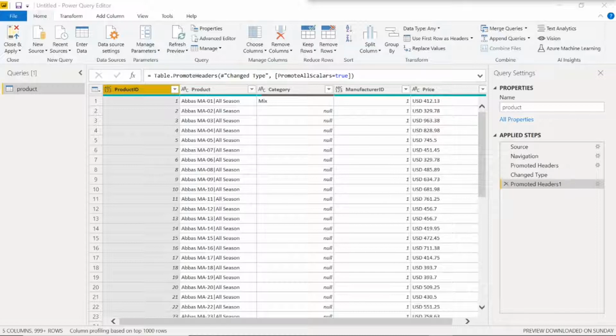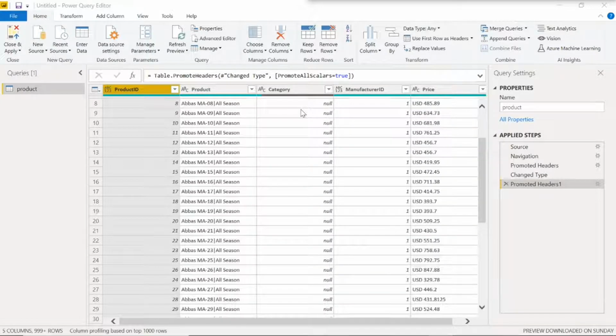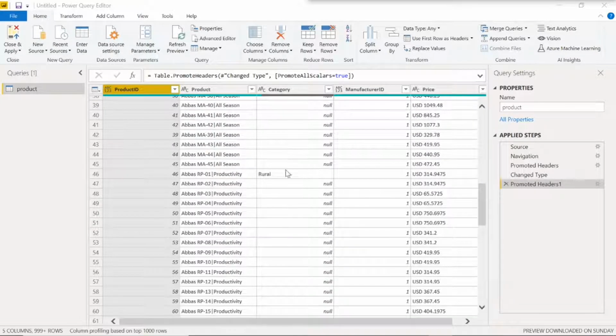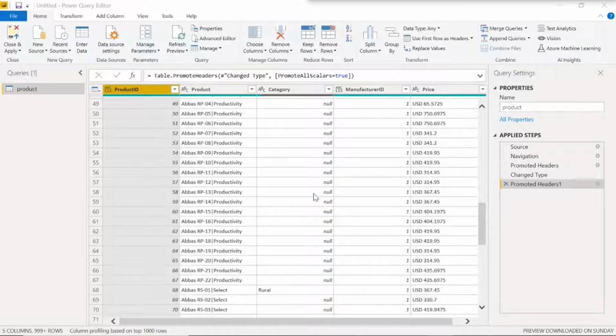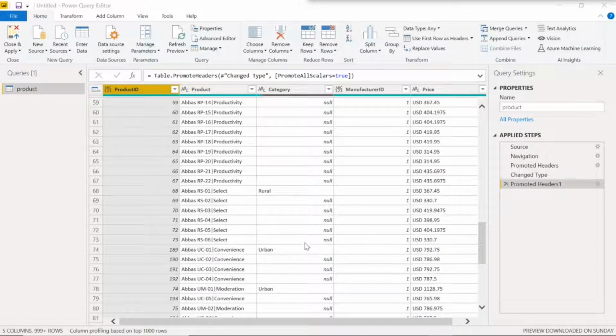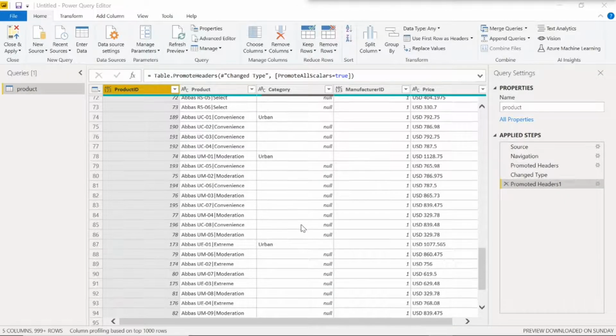So in this video, I'm going to show you how to use the fill option in the Power Query editor for the Power BI desktop. Now, this is a useful function, especially when you're doing your ETL. And the reason why you do this is, for example, if you can see the Power Query that I'm in at the moment under the category column. As you can see, at the top it says mix, and then we have a bunch of nulls underneath it. And if you go further down, it says rural, and then a bunch of nulls, rural again, and then it starts with urban.